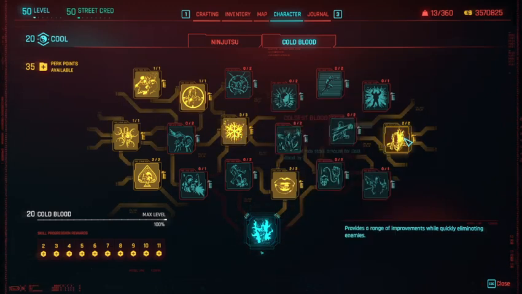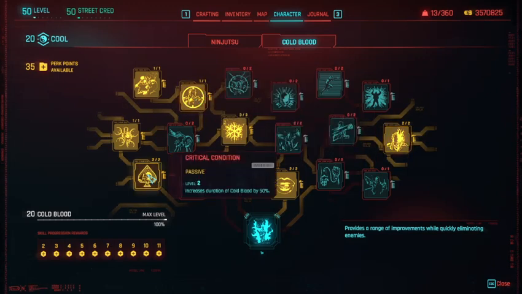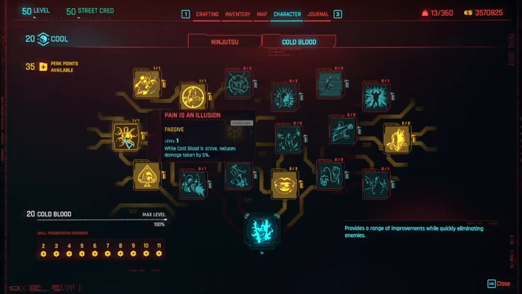Get 3 stacks of cold blood, 5 that are removed one at a time and last twice as long. When I get a hit, I get a stack of cold blood. This character gets a lot of critical hits. Cold blood is active, reduced damage taken by 5%.